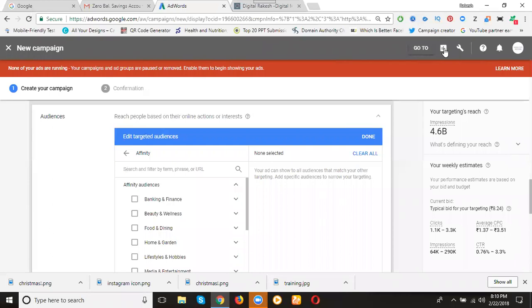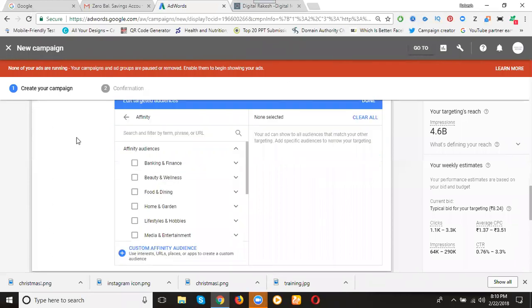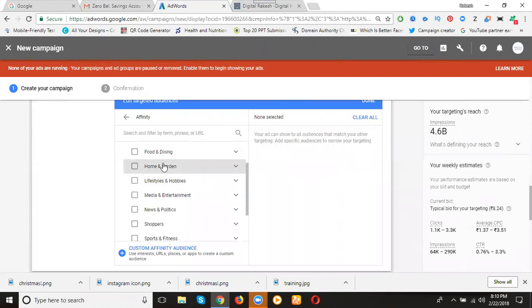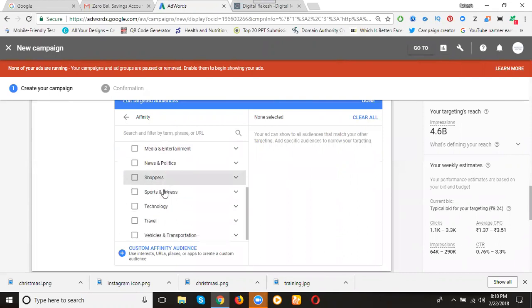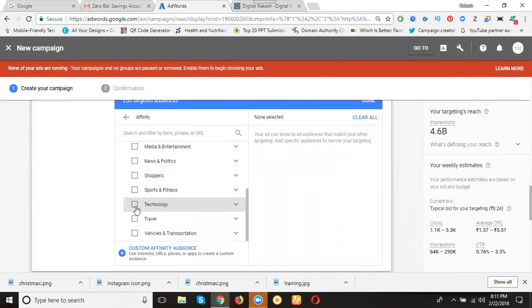First one, affinity, based on category. Based on category is nothing but audience selection. Audience selection is based on category. Suppose my category is education, I'm setting only education. Now check: banking and finance, beauty and wellness, food and dining. Now check one by one here. What is the option? Technology.